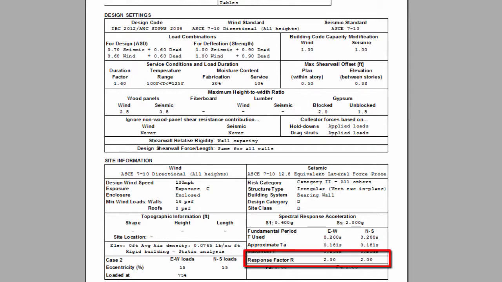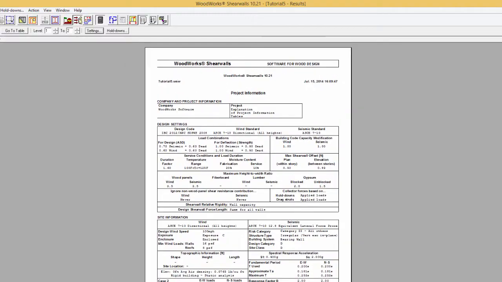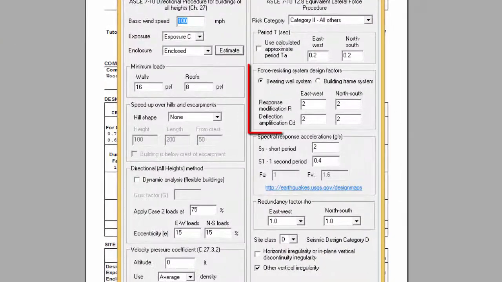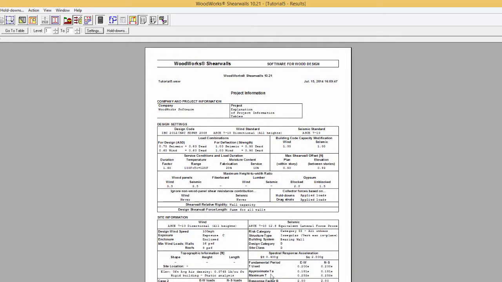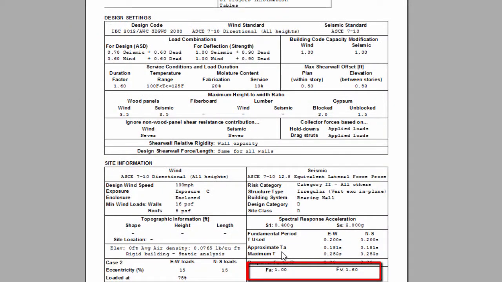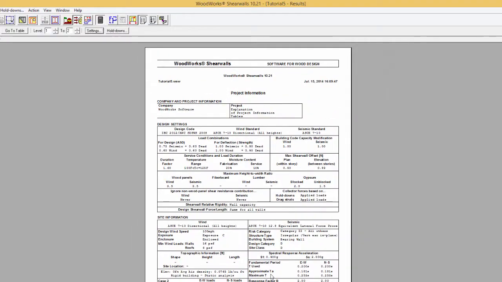The response modification factor R used in the analysis is calculated automatically based on the materials used in the analysis and can be seen and changed here in the site information. The values can be seen for a bearing wall system and a building frame system. Finally, the foundation factors are dependent on the site class used, which can be seen in the Site Information tab.